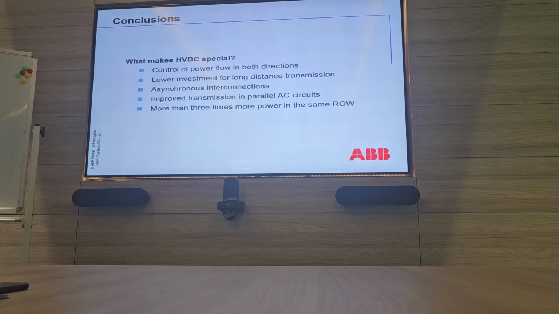Is corona in DC zero, or a small percentage? DC is normally straight, not alternating. It won't create induced charges in that outer layer. So we don't have any corona effect in HVDC. It's zero, or a margin of error of maybe 5%. I think it is mostly negligible, so zero.